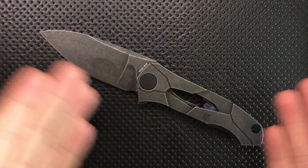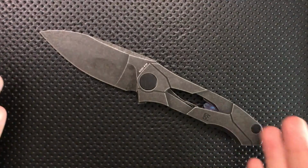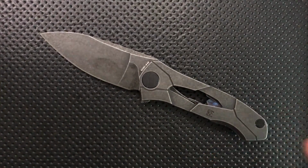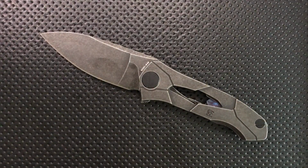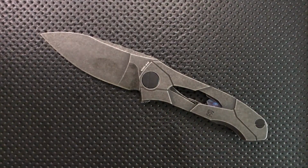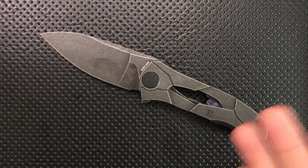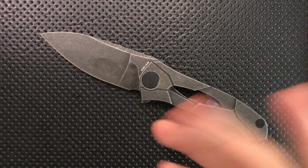And I gotta say, this stonewashy sort of thing reinforces the look of this knife. I don't actually know what this knife looks like. It's sort of got a biomechanical thing, maybe a rock thing, as in a chunk of stone, not rock and roll. Whatever it is, it reinforces it. I think it's in line, so that's good.